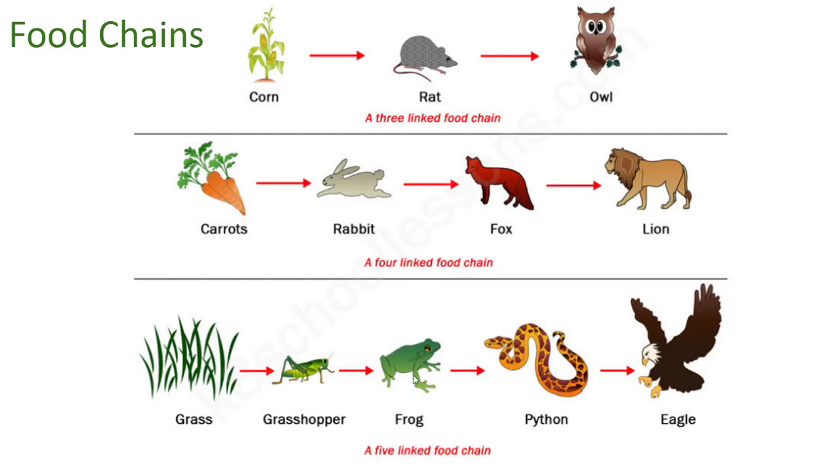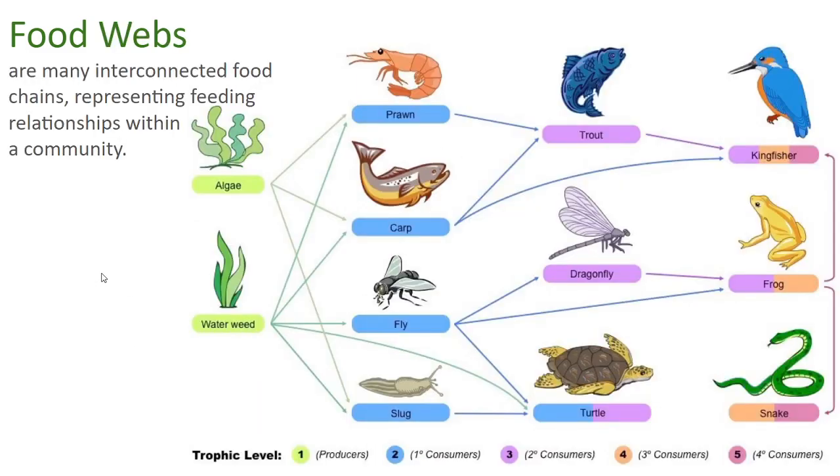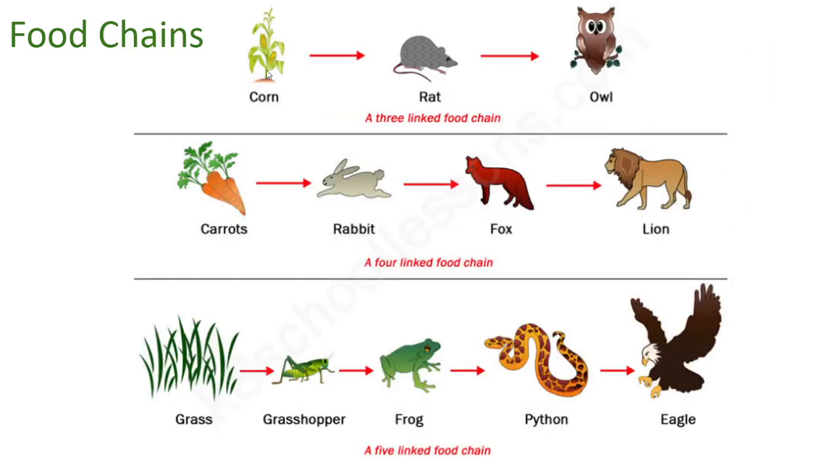We don't normally like to eat above the secondary level, but we do, it's just part of it. Here's a food web. Now remember, food chains show energy flow and matter flow, and the arrows are important because they show you which way it flows, right? The rat, all of its energy came from the corn. A lot of its energy is just going to go away into heat as it decomposes or as it lives its life, but some of that energy is going to go into the owl when the owl eats it. And so that's how energy flows.